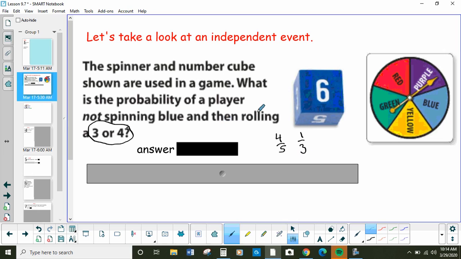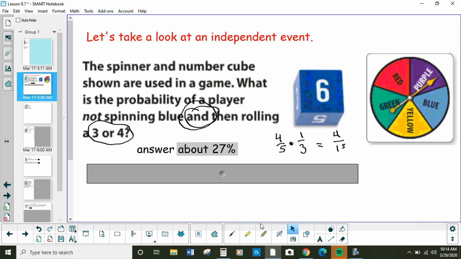And the probability of doing both of these things, this is where the word and comes into play. Both of these things means we have to multiply the two probabilities. So and in probability doesn't mean plus, and in probability means to multiply. So we can do our factor trees, cross out our ones. In other words, multiply these fractions, make sure it's simplified. So we got a 4 out of 15 chance of that happening.